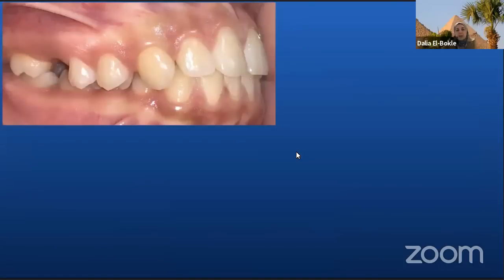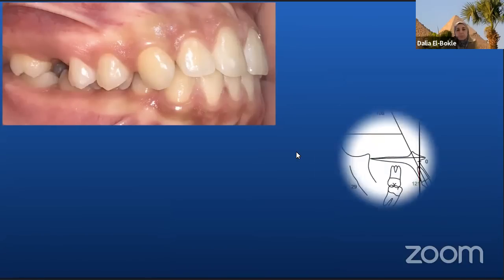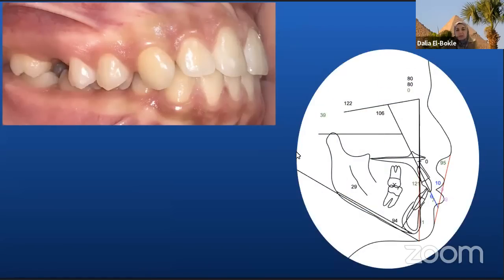But how can I bond the lower right side with such a deep bite? And where should I place the bite turbo? These were the questions that I had when I was looking at her case. Since the patient had a steep mandibular plane angle, and because I needed to open the bite a significant amount to get enough clearance to bond the lower arch, I elected to place the bite turbo posteriorly on the palatal cusp of the upper sevens.